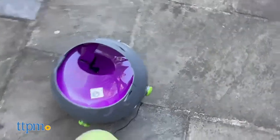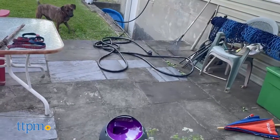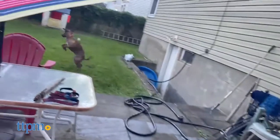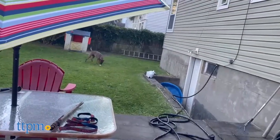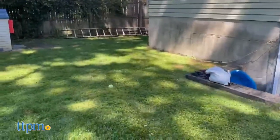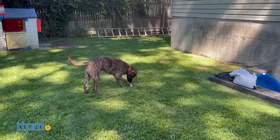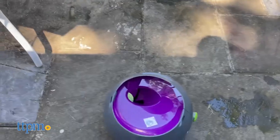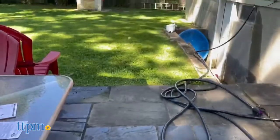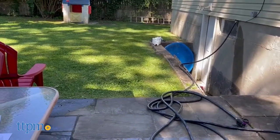To be honest, introducing this to your dog can be a slow process. It makes a loud popping noise and it shakes around when it releases the ball, in a way that can be frightening for dogs. And we could tell that Dewey was uneasy around it at first. But after enough treats and positive reinforcement, he's now comfortable enough to chase after the ball, although he still keeps his distance. Eventually, you may be able to work up to the point where you can teach your dog to drop the ball in the hopper all on their own.